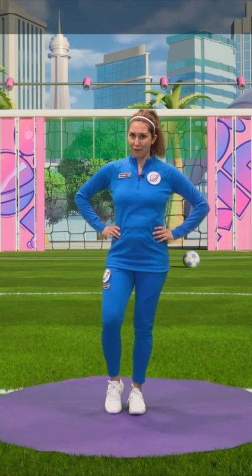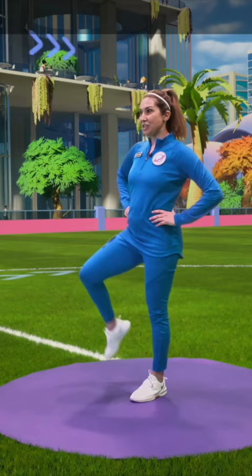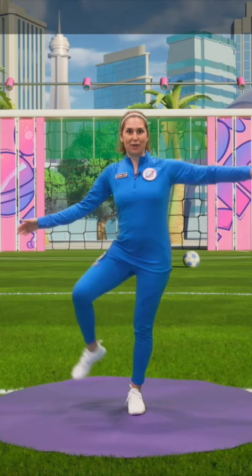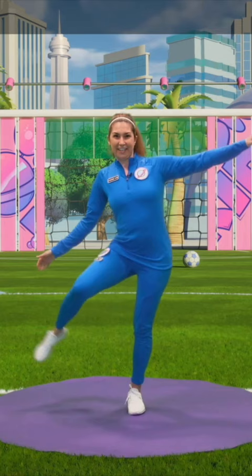Excellent. Now we take it into the hip swings. We're going to draw a figure of eight using our toe and our knee. It's quite a funny move but see if you can find the rhythm with this. You go around in a figure of eight, and when you've found that swishy swishy feeling, you can make it a bit bigger. Take your arms out for a bit of help with the balance and feel your hip opening with the motion.